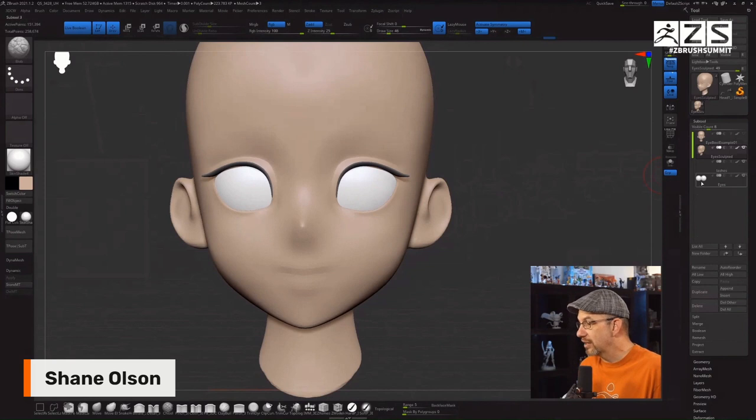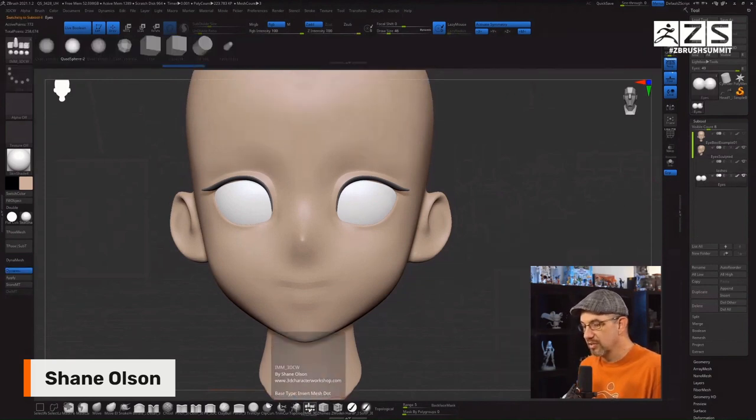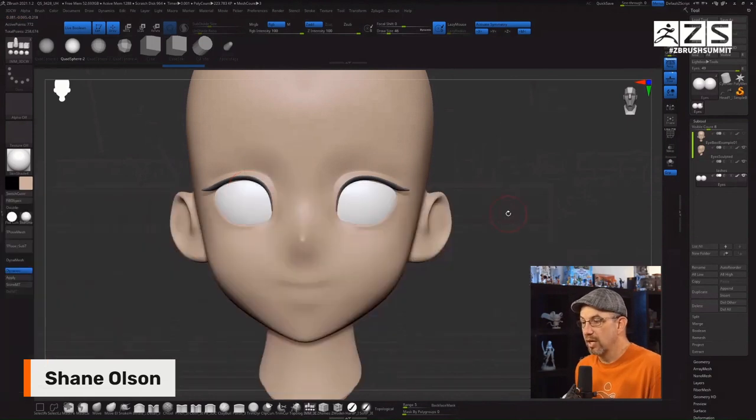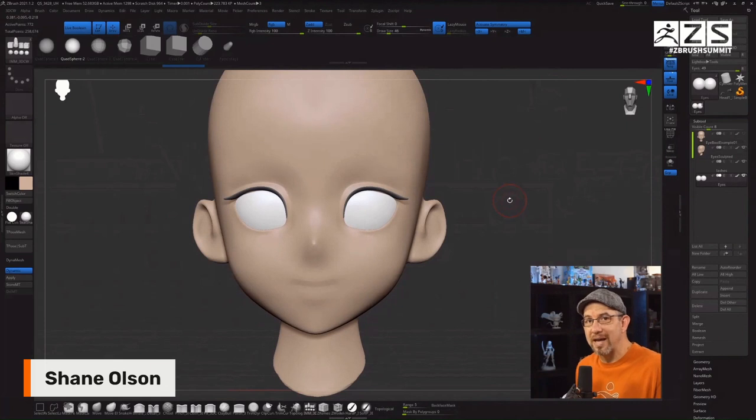How I do that is I'm going to select these eyeballs, and then I'm going to go to this insert multi-mesh brush. Now this is my insert multi-mesh brush, but you can use the one that comes with ZBrush, which is right here. You can use any of these spheres. The object doesn't matter what you're cutting out of what. It just needs to be a sphere of some sort with the iris so you can build it so it's kind of like a realistic eye, even though this is stylized. So we're going to come from the front here and click and drag and hold down shift.